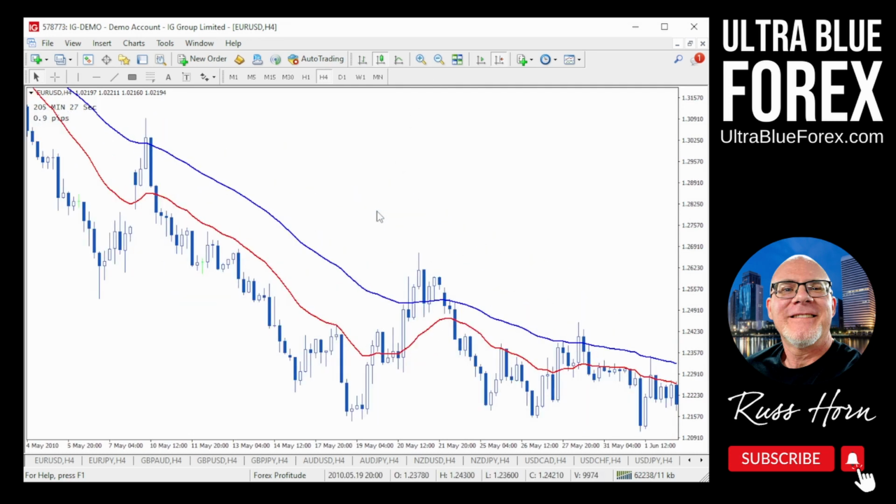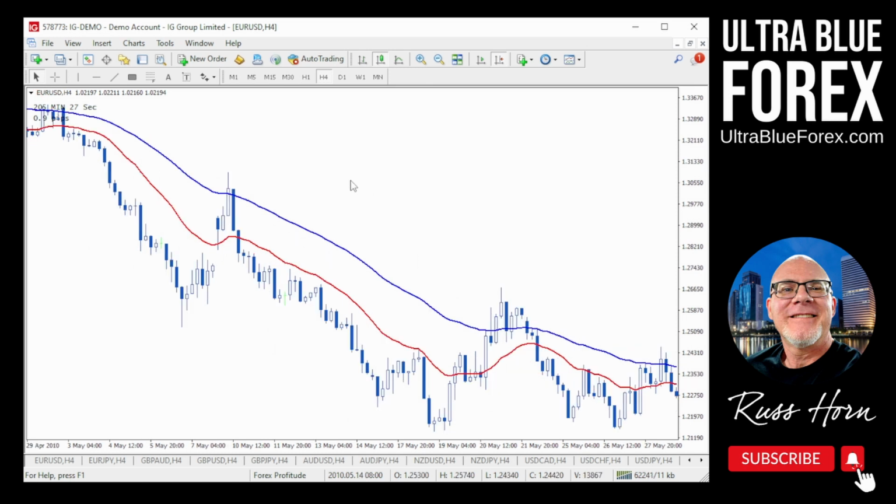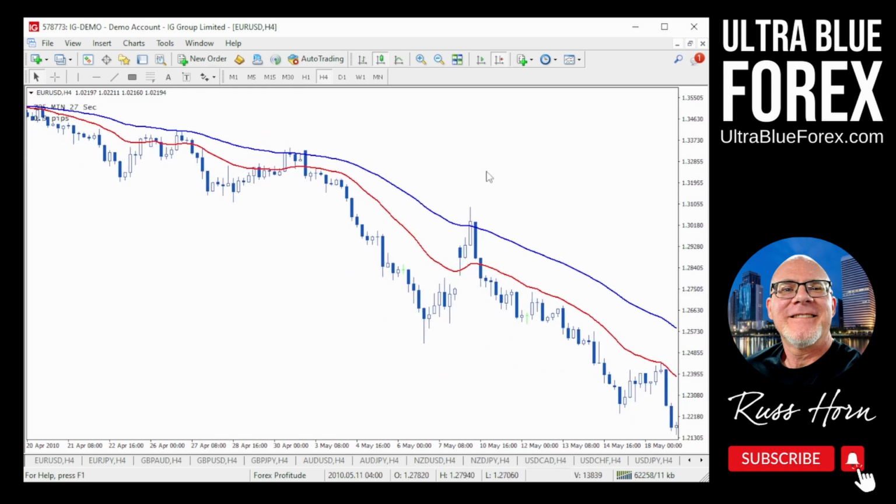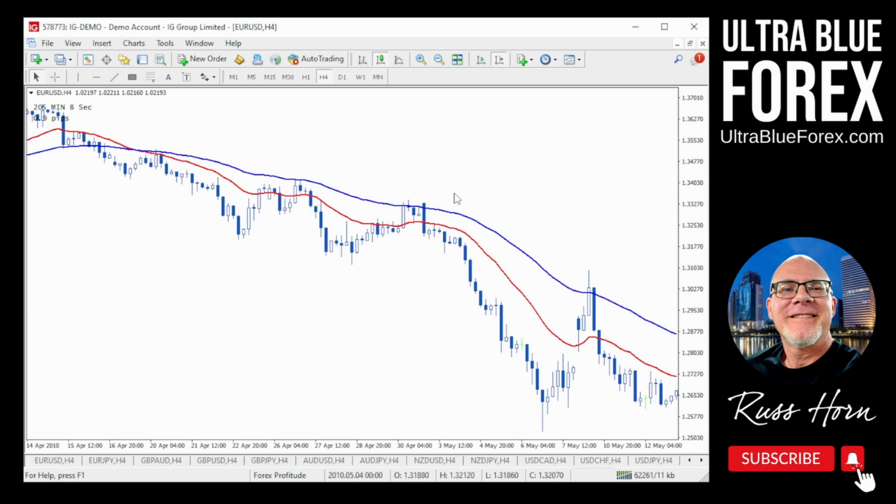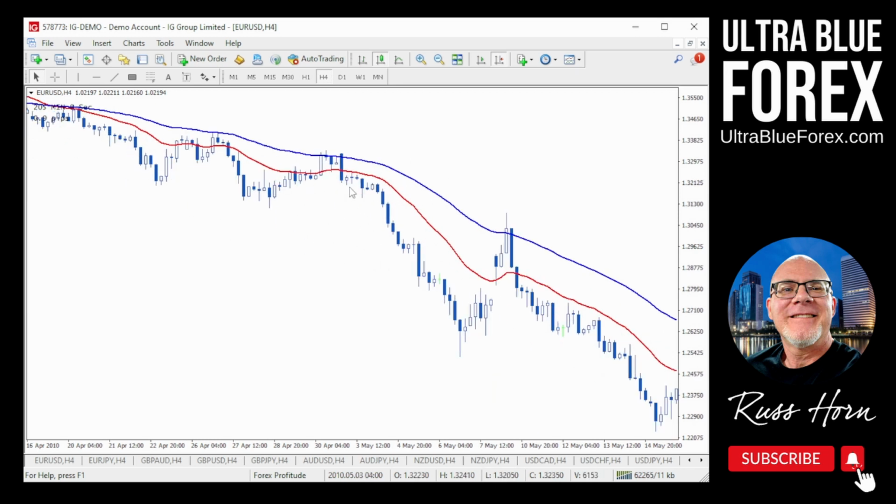So I'd like you to give this a try. See what you think. Again, it doesn't have to be the 21. It can be something similar, but that sort of midterm moving average tends to work the best. Do some experiments, do some testing, and then whatever your entry criteria is, if you're trend following, make sure that you're taking those entries closer to that 21 EMA before it takes off.